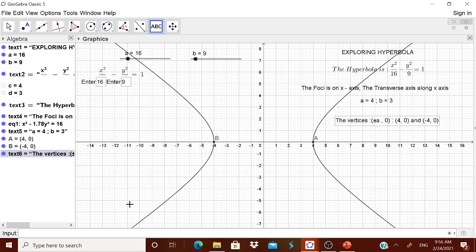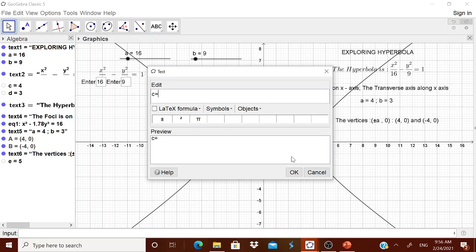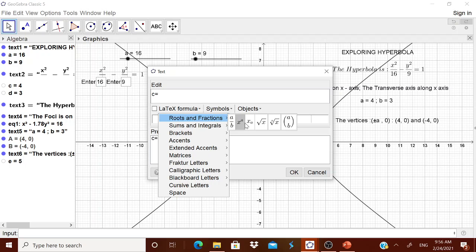Therefore C is nothing but square root of a square plus b square. Therefore we have to find the square root of, here in this case, a plus b. A plus b. Okay, it is 5. Now you have to remember that it is E. Therefore C is equal to, from the LaTeX formula, go to the square root.